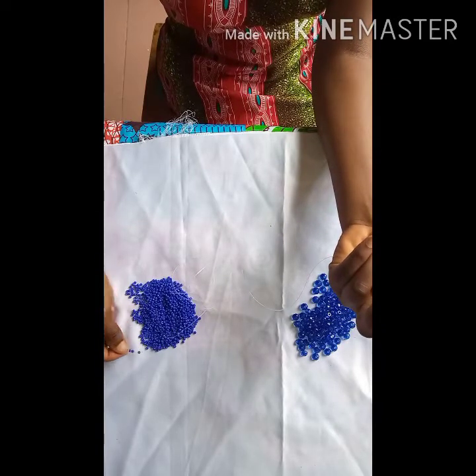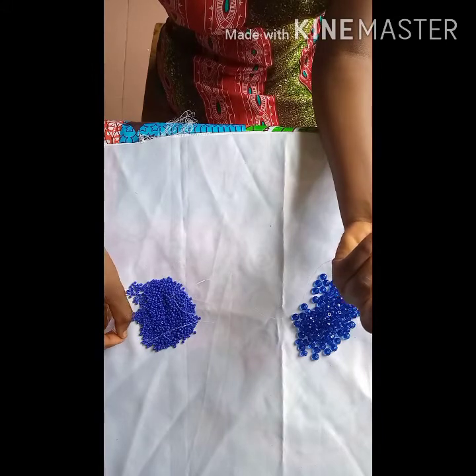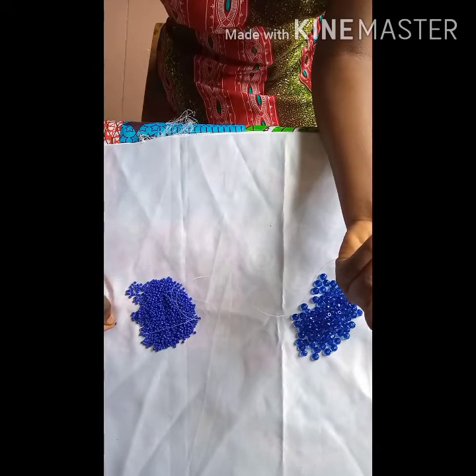Again, you pick another seven sand beads. That's what I'm doing right now. I'm picking seven sand beads.